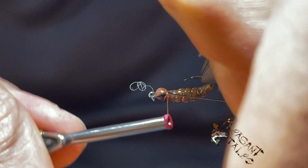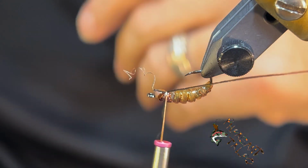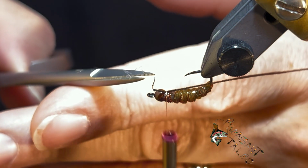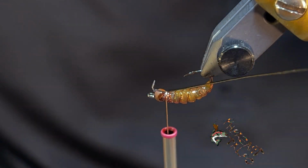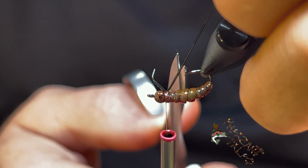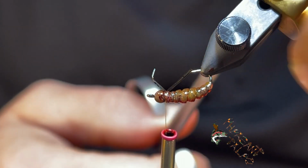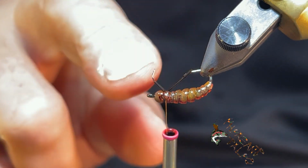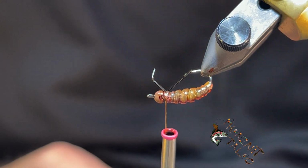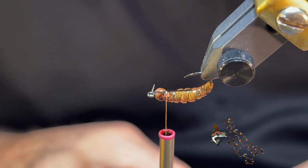Keep this other leg off to the side. We're just gonna stack these around the hook this way. So when we get this on here, we don't want to cut off that claw, but we do want to cut off the curly cue. Leave that little claw. I always cut this other end at an angle a touch longer than what we're seeing that front leg. Okay. So that's the first one. Got 2 more.